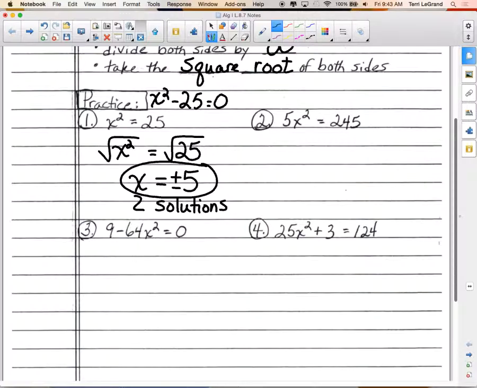Okay, tell me something. Why should this make sense to us, that this is almost like a shortcut way of finding the solutions for this? Why should this make sense to us though, that x squared minus 25 would have those two solutions? Tell me something about x squared minus 25. What is that? It's one of those special products, isn't it? In fact, it's the one called what? Difference of squares. And do you remember how we shortcut finding the factors for the difference of squares? How do we factor this?